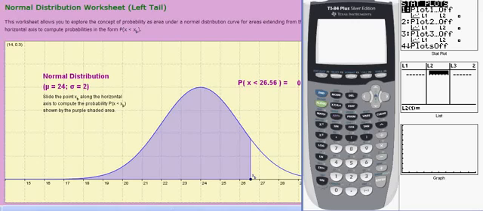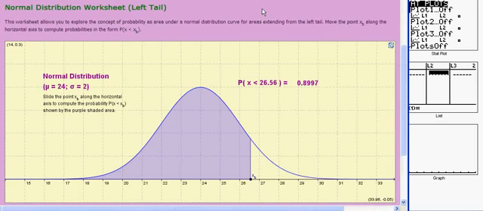In this video I'm going to be talking about normal distributions and standard normal distributions, and I want to show you how to use the calculator to find an x value or z-score when you're given a probability. I've got an example demonstrating the setup for the type of problem you might be answering.